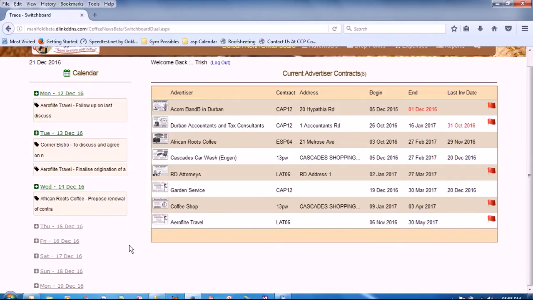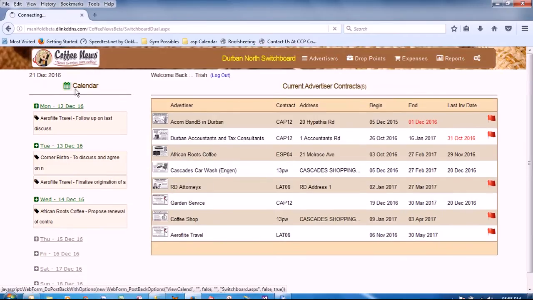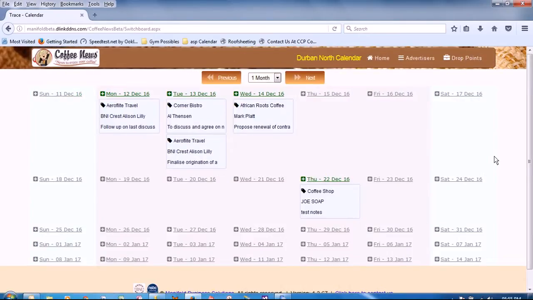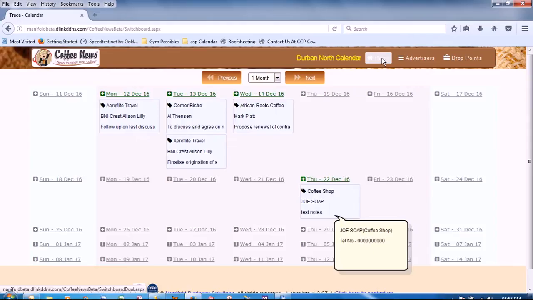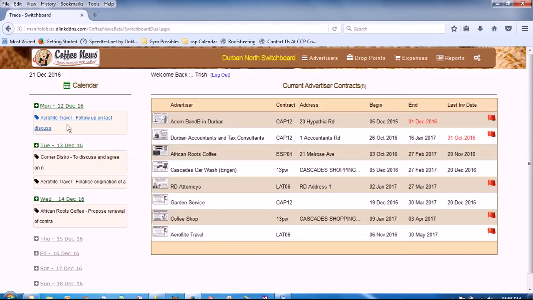Oh, we haven't got the 22nd, so we will go to the calendar, and we will see that there is the 22nd. There's the entry in our full calendar view. So we have a full calendar view along with summaries, which makes it very easy to see what our appointments and tasks are, how they are currently standing, or what needs to be done.